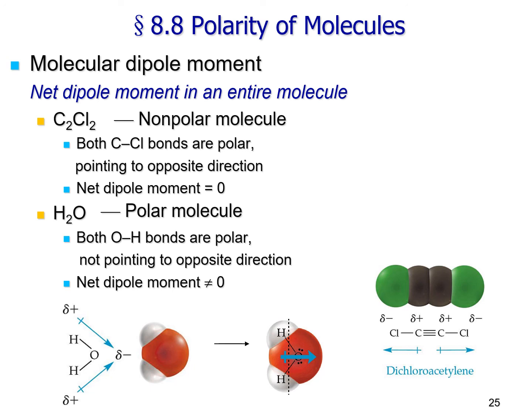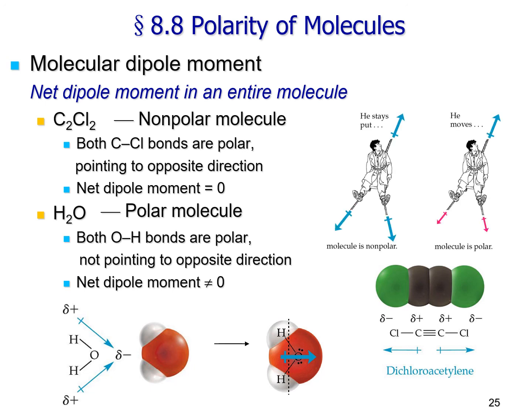How can we understand whether those arrows can cancel themselves, like these 2 arrows cancel out themselves, and those 2 arrows only partially cancel themselves? We can use the concept of a tug-of-war. Tug-of-war tells us if we have multiple pulls, and if we find out the center of this pull does not move, the molecule is nonpolar. So if it stays put, the molecule is nonpolar. If the center of the molecule moves, the molecule is polar.